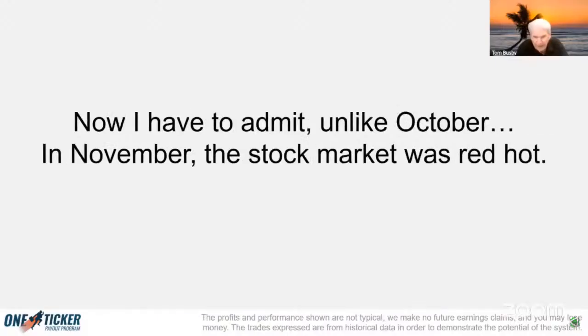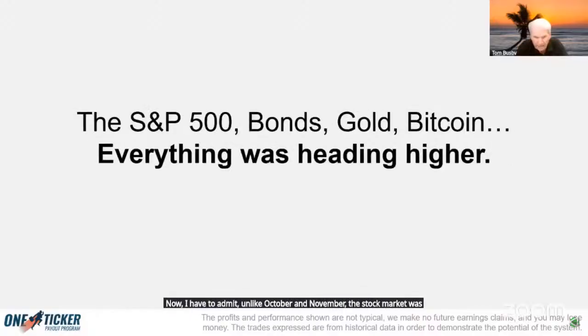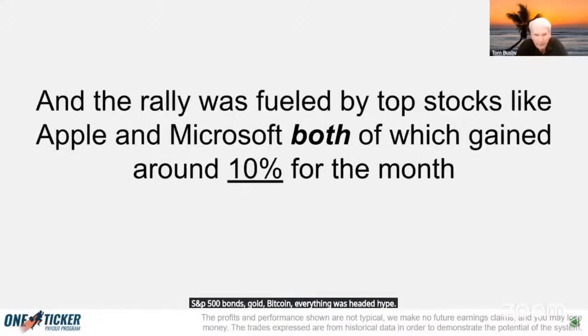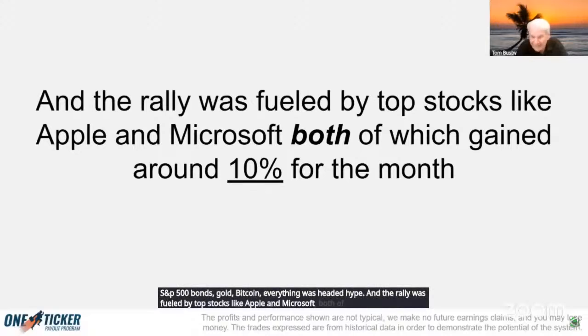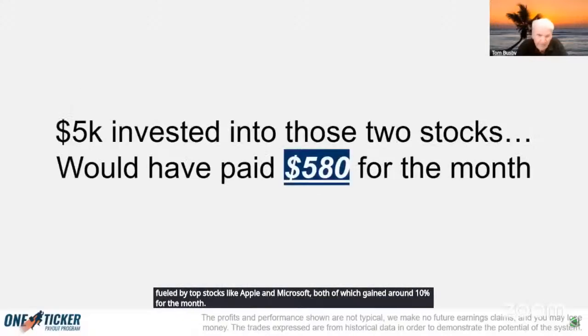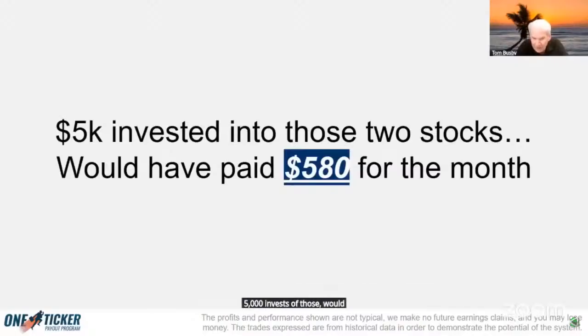Now, I have to admit, unlike October, in November, the stock market was red hot. S&P 500, bonds, gold, Bitcoin, everything was headed high. And the rally was fueled by top stocks like Apple and Microsoft, both of which gained around 10% for the month. $5,000 invested in those would have yielded about $580 for the month.